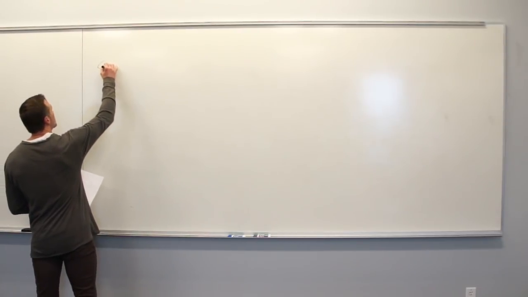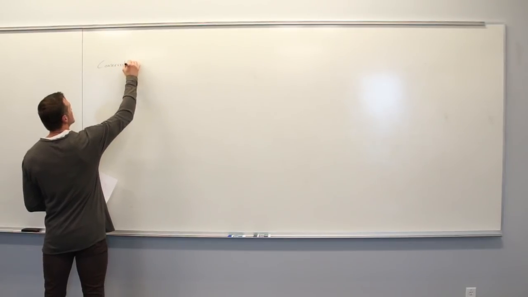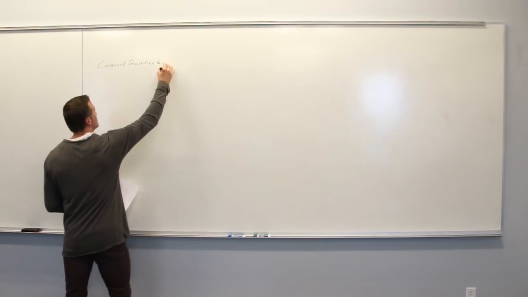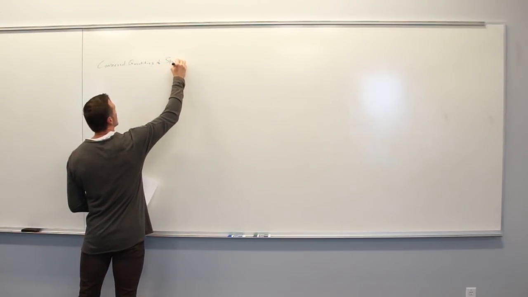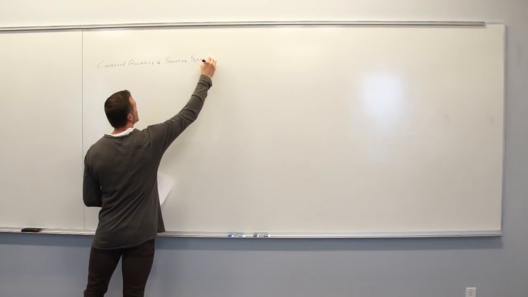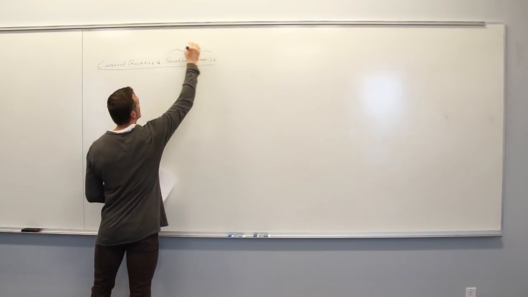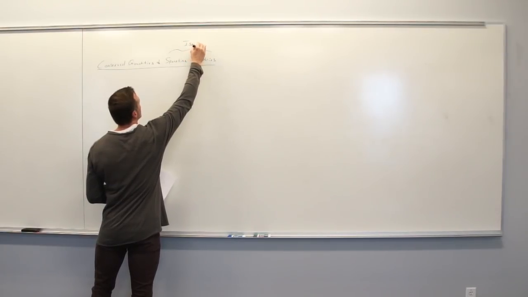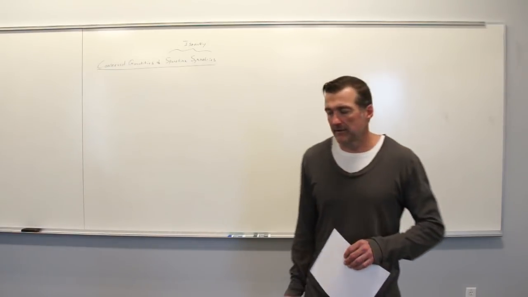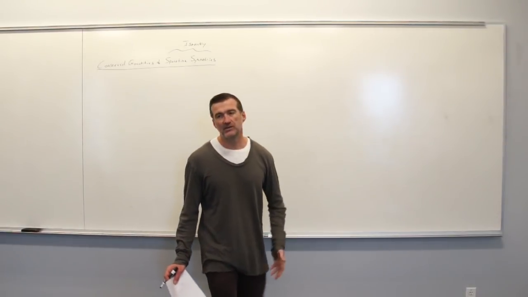So what we're going to talk about today is conserved quantities and space-time symmetries. And space-time symmetries are also sometimes called isometries of the geometry. So I might say the word isometry, and that's what I mean. And I'm using the word conserved here in the colloquial sense, where when I say something is conserved, I mean it doesn't change with time.